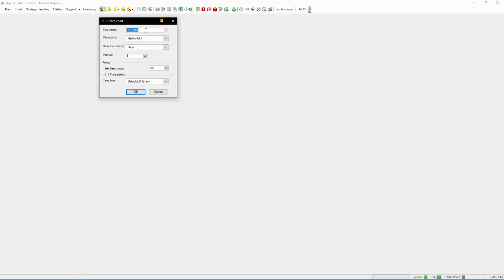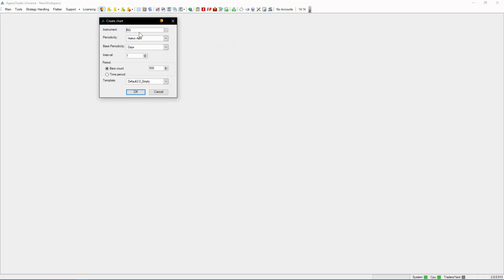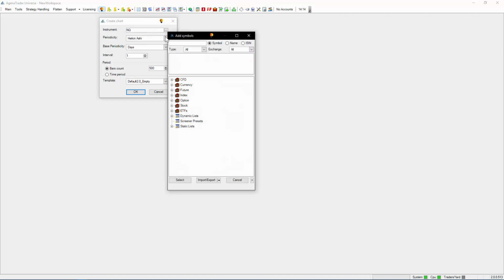The first thing we have to do is define an instrument. For example, I could type in the Microsoft symbol. It will open a search option. Or I go to the 3 bullets button on the right side, and it will open a more advanced search window where I can filter for specific instrument types like future, and then search, for example, the name I'm selecting above, and then NASDAQ, and by double clicking it, it is applied to the configuration.